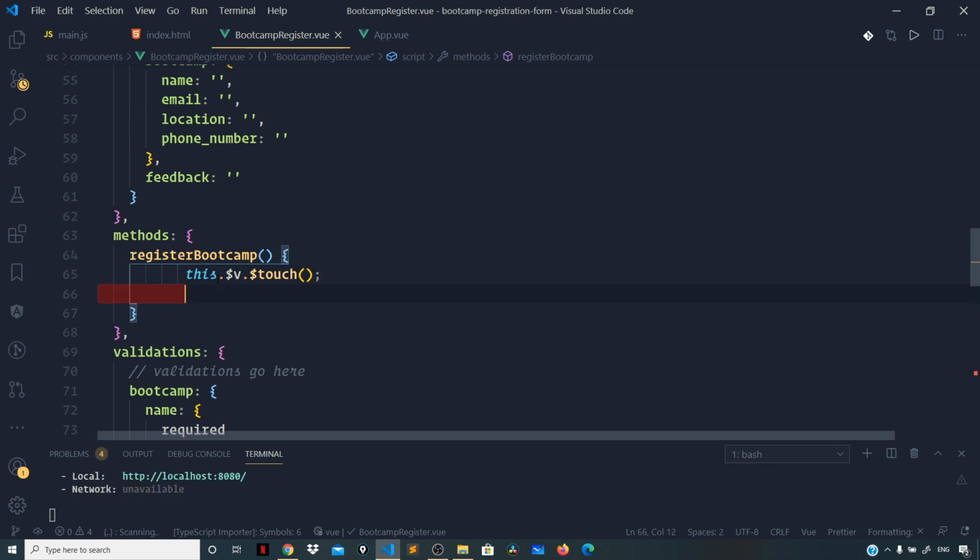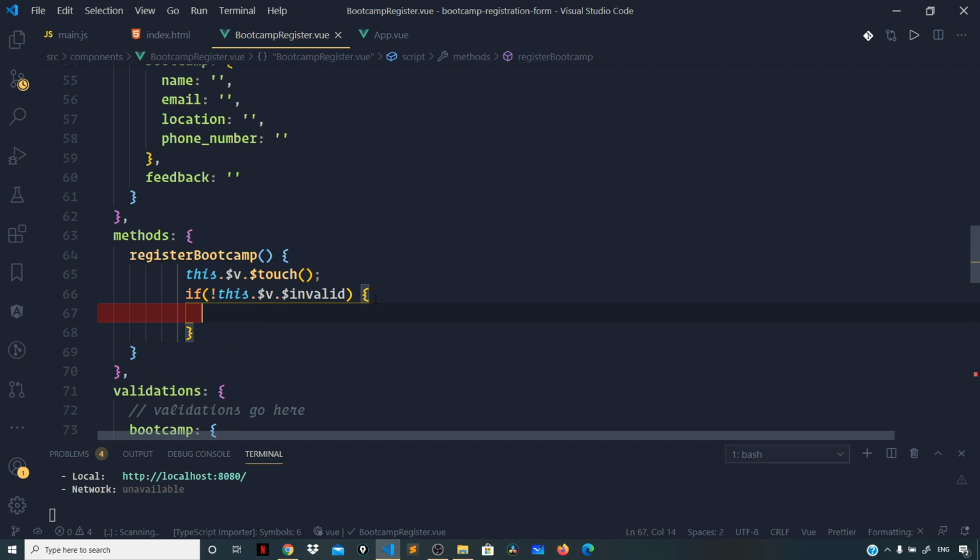So on the $v object, we have the $invalid property, and let us negate this check. So here you can see we are checking for the validity of the form with $invalid, and then we are using a bang on it. So we are checking for validity of our form controls.